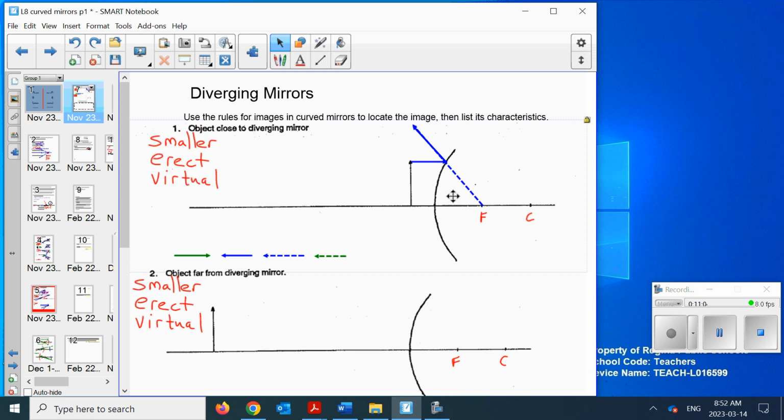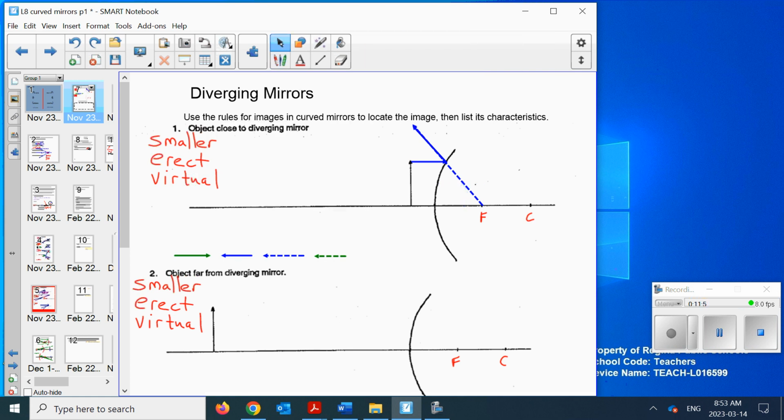I find with diverging mirrors, the second rule, where you line up a focal point and then it comes out parallel to the principal axis, was kind of goofy. I'll show you what I mean, but I'd have to line it up, dot, dot, dot. I'm not going to use this, but I'm just doing this. It really means that this happens, and then I go parallel to the principal axis. Wait a second. I would have had to go dot, dot, dot, this, and that's where it intersects. That's the end. Okay? Just disappeared. But anyways, I'm not going to use that rule. I find that one confusing to a lot of students.